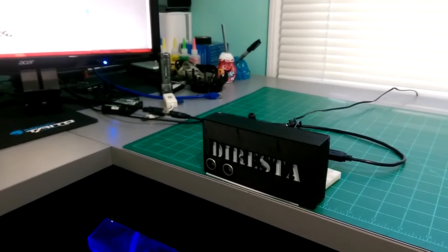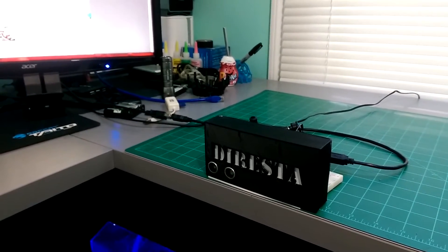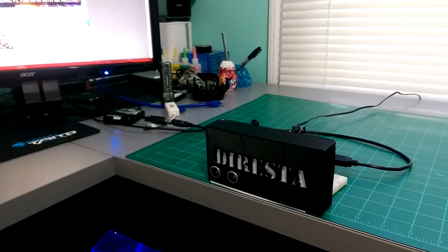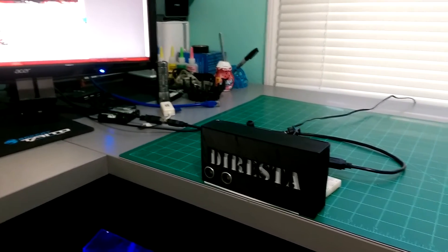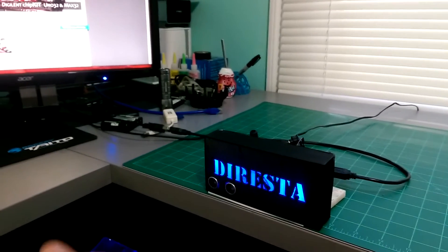The end result is to have LEDs illuminate the sign when someone passes within a few feet of the ultrasonic sensor. As you can see, when my hand passes in front of the ultrasonic sensor's path, the NeoPixels light up. You can find the code I used to make this happen in the full tutorial on TheMakersWorkbench.com.